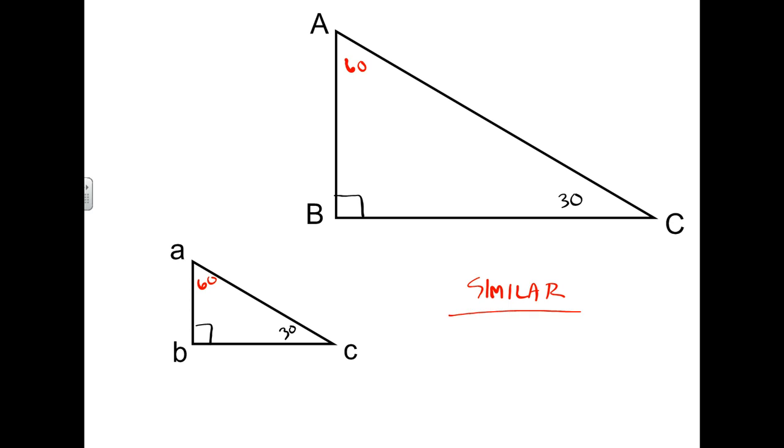if they're similar triangles, that means that the ratios of their sides are always proportional. So if I take this triangle here and take AB over AC in the bigger triangle, that's going to be equal to AB over AC in the smaller triangle. Like in the previous problem, this was 6 and this was 12, and this was 2 and this was 4. It doesn't matter how big the triangles are, as long as all their angles are the same and they're similar, the ratios of their sides are always going to be proportional.